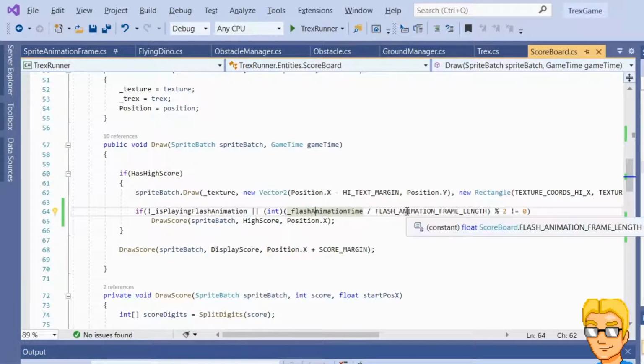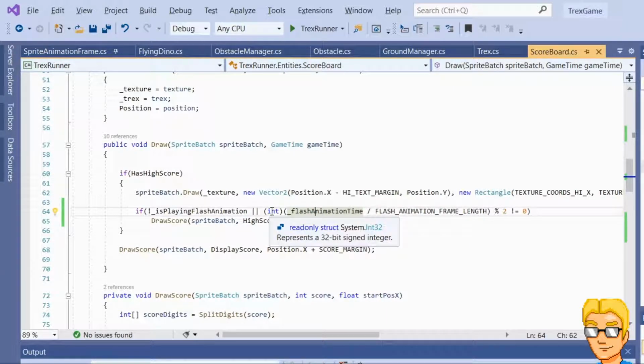If we divide that by the frame length, and then cast that to an integer, we should basically get the current frame within the animation. And then if we do a modulo division here by 2, basically what we do that way is we check if the number is even or odd.